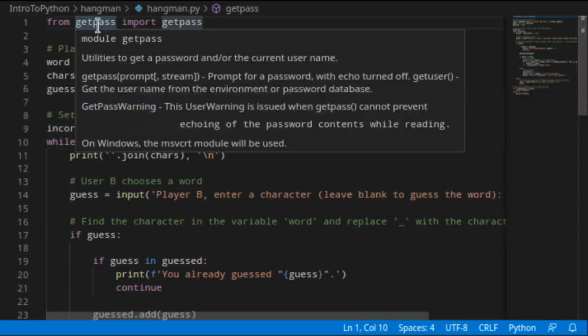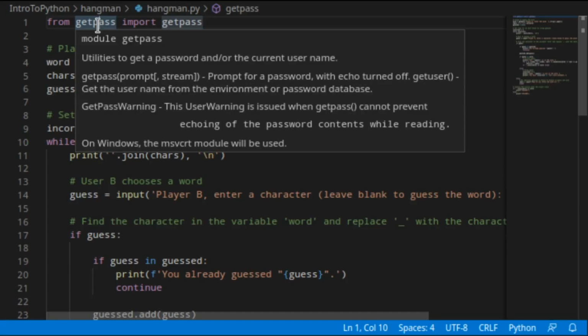The module getpass is utilities to get a password, and it's going to prompt. It's like the input that we saw if you did the reverse project, where we reversed some words. We ran an input command that allowed you to input something on the command line. This will do the same thing, but for a password, so that we're not going to display the password.